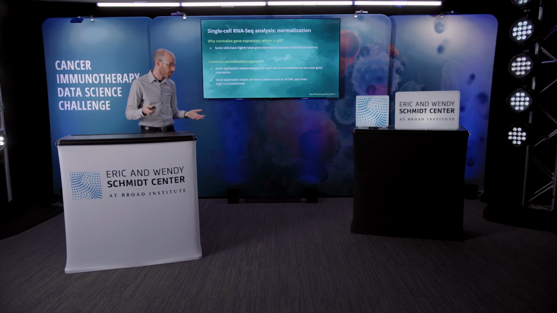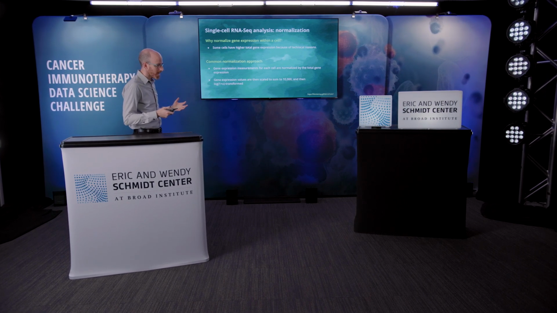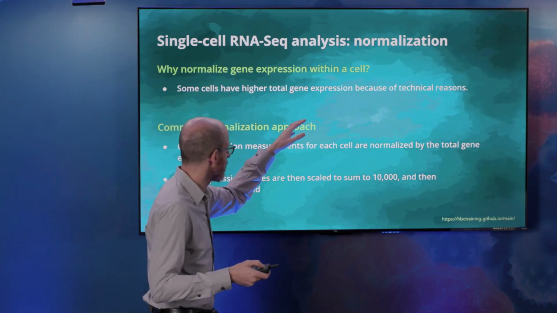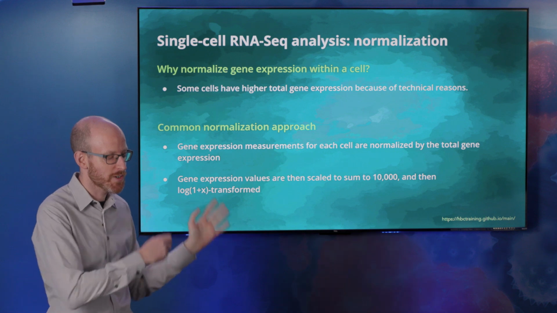After we perform quality control, we then normalize the data. So why do we normalize the data? If we look at the total gene expression in a cell, we find that that value often varies for technical reasons. The total gene expression in a cell is just taking the cell and looking at all the genes that are expressed in that cell and summing up all those values to get the total level of gene expression in that cell. And we find that that total varies quite a lot across cells. And this is often for technical reasons.